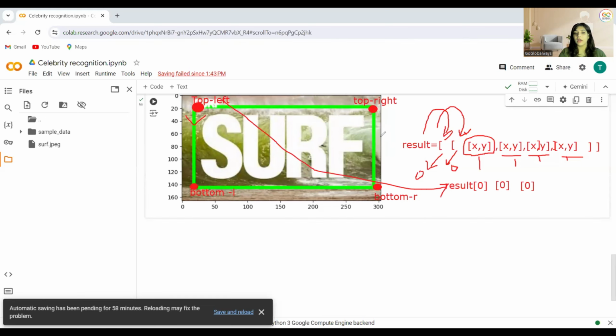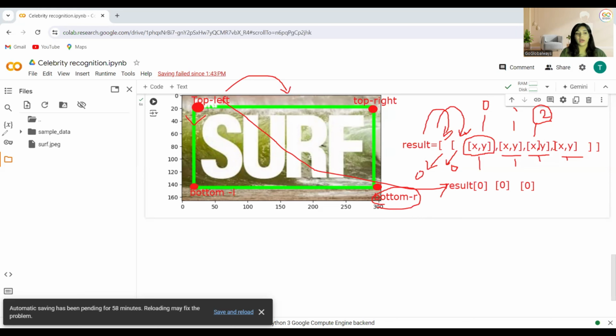Now, if I want the index for the bottom right, as I told you, it goes clockwise: top left, top right, bottom right. So this is 0, this is 1, this is 2. If I talk about the bottom right, the index number 2 will be the bottom right one.